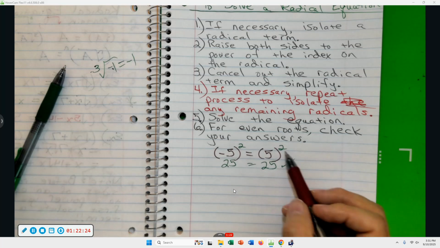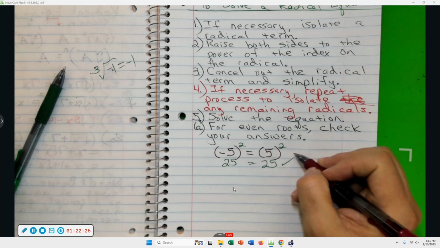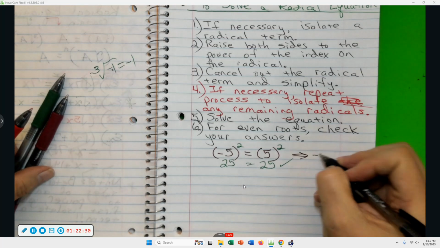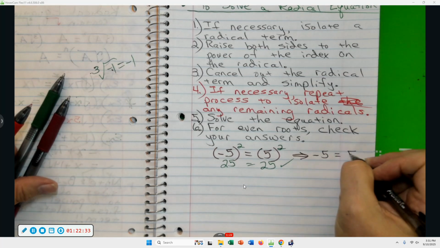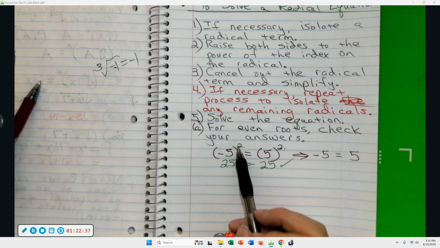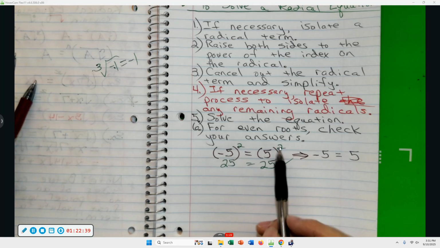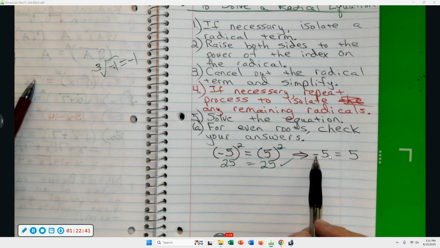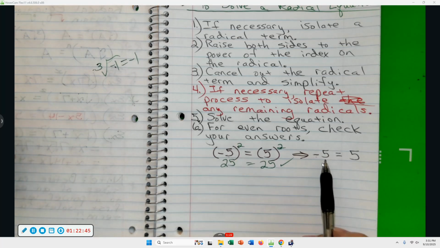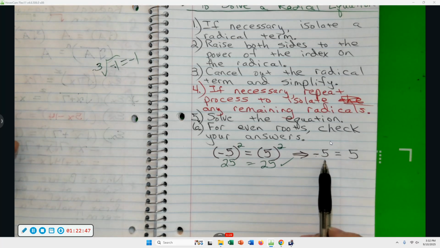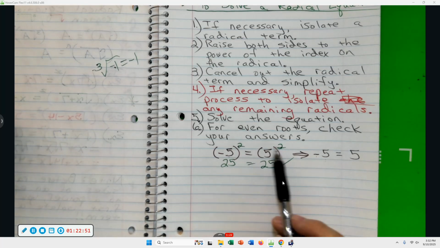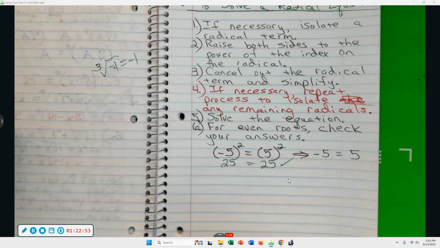Suppose we drop the even exponents. Let's go back to the original statement. Is this accurate? -5 is equal to 5. When you're squaring both sides, you may take something that's negative and square it and make it positive. That's fine. But when you go back to the original problem, that's going to create errors. So it's those even exponents where we're going to have to check.